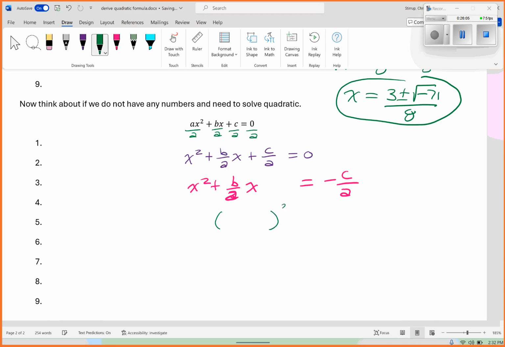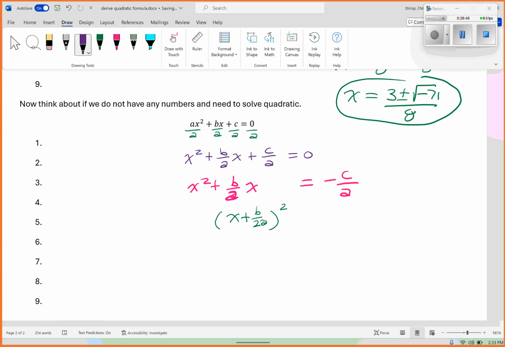Set of parentheses, squared, x plus. Okay. All right. You guys know this. I have a fraction, b over a. Agree? b over a is my fraction there? If I want to take half of a fraction, what do I multiply by 2? Denominator. So what's 2 times a? So b over 2a is going to go right in there. Half of a fraction is double in the denominator. So I'm going to get b over 2a. Okay?